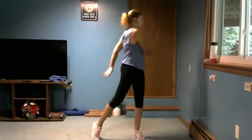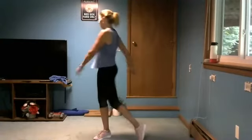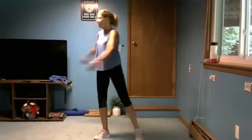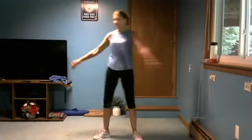And then just start a little twist around the body. So you're releasing through your core, letting the arms go as you bring the arms across the body. Nice and easy.